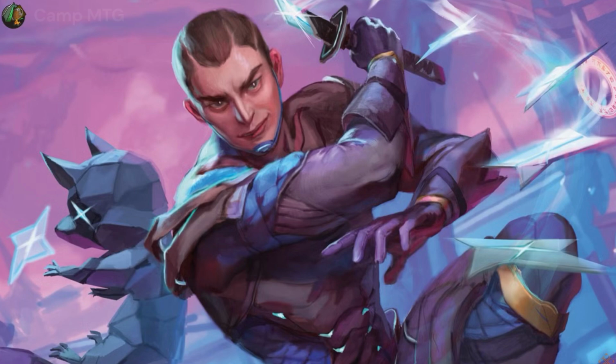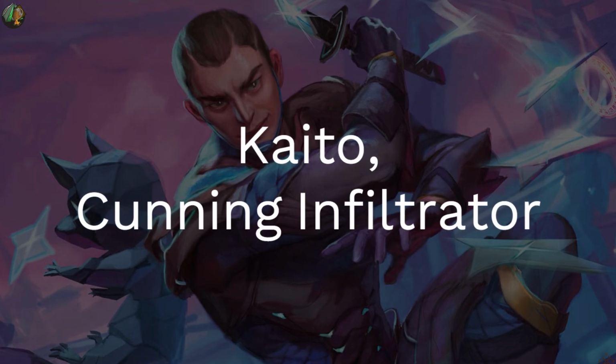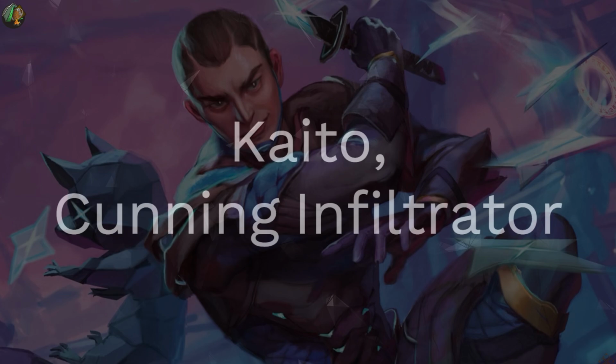Today we're checking out one of the brand new planeswalkers coming out of Foundations, Kaito, Cunning Infiltrator. Let's see how good he might be, what kind of an Oathbreaker deck we could build with him, and what signature spell might pair best with him.